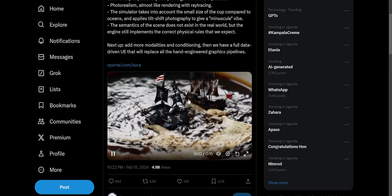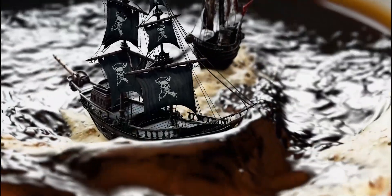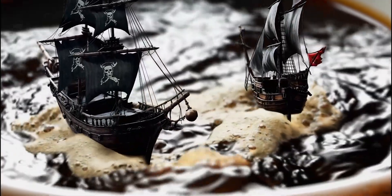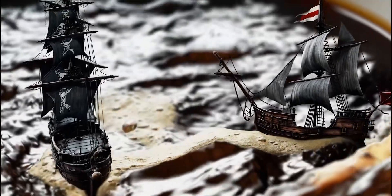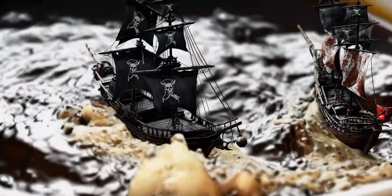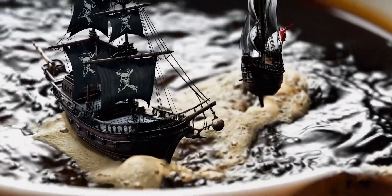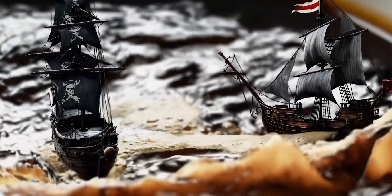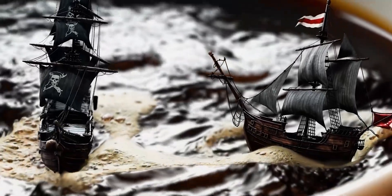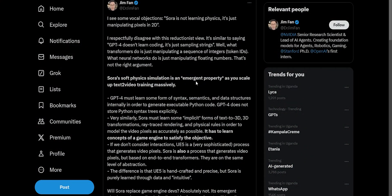For instance, to generate this video, the model needed to create two realistic models of a battleship and then simulate the physics of them floating around in coffee, having a sort of dance. This is something it shouldn't be able to do using any real-world data — you'd never see a coffee cup behaving like this in real-world footage. But the model is clearly able to do this, demonstrating it was trained on a lot more data than typical video models, and through that data gained a really good understanding of fluid dynamics.